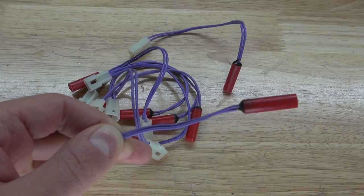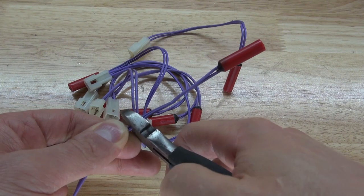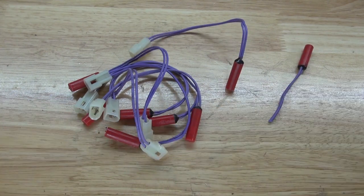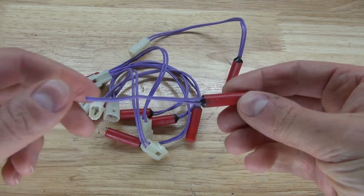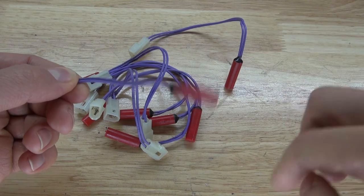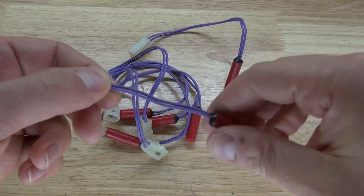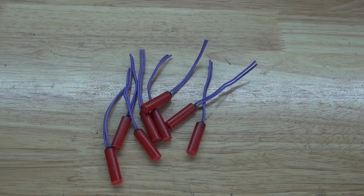Next, I'm going to take my mercury tilt switches and cut the wire right here, just like this. Why I did that is because the wire has enough tension to stay stiff, and by touching it, it causes the mercury to bounce around, just like that. And I want to repeat the same process with the rest of them. There we go, it should look just like this.